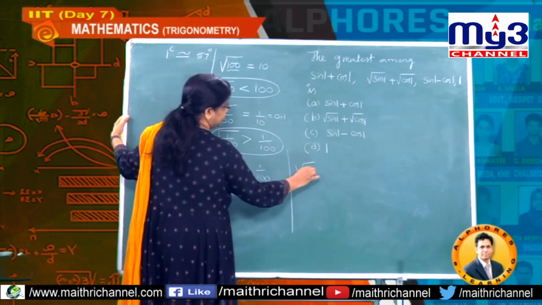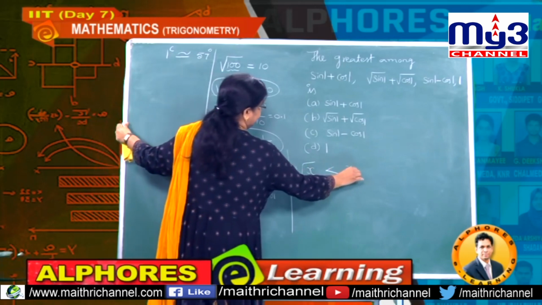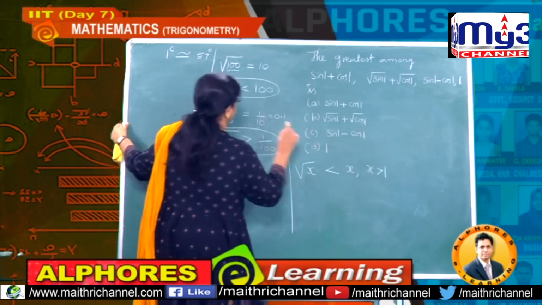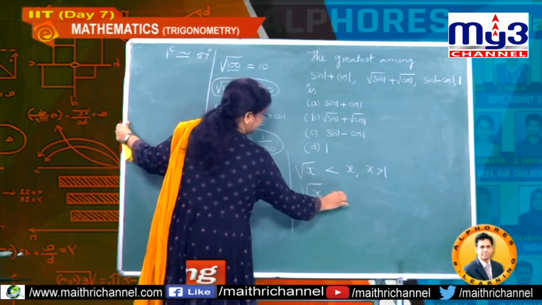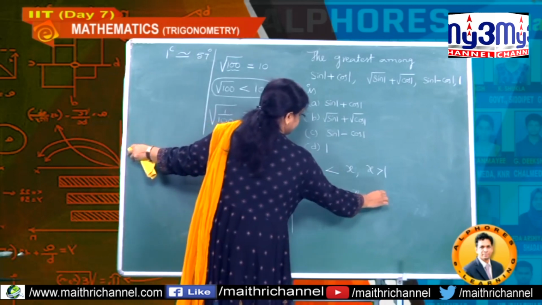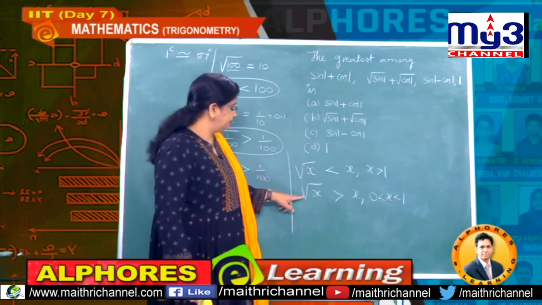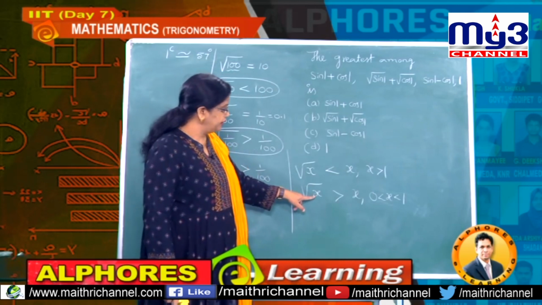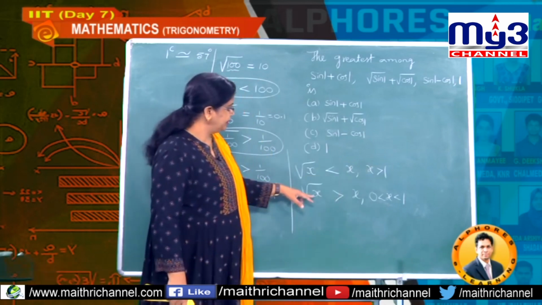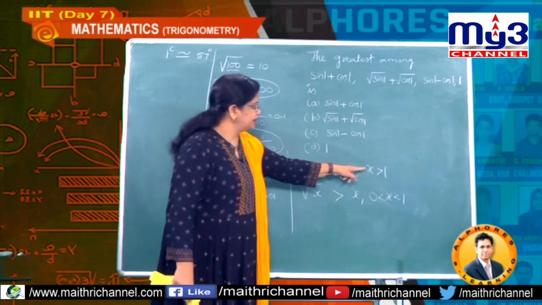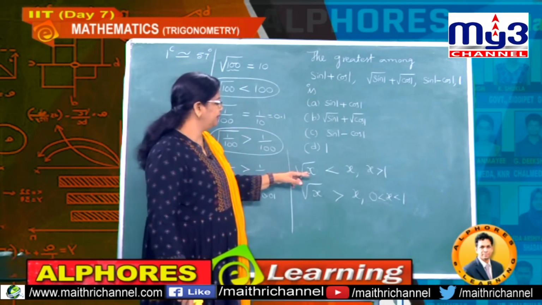So, if I take root of x, understand students, root x is always less than x when x values are greater than 1, clearly from this kind of example. And root of x value is greater than x when 0 less than x less than 1. Why did I keep 0 less than here? Because square root value is defined only when the inside value is positive. So, whenever 0 less than x less than 1, root x value is greater than x, and for x greater than 1, the root x value is less than x. Of course, when x is equal to 1, both are equal.